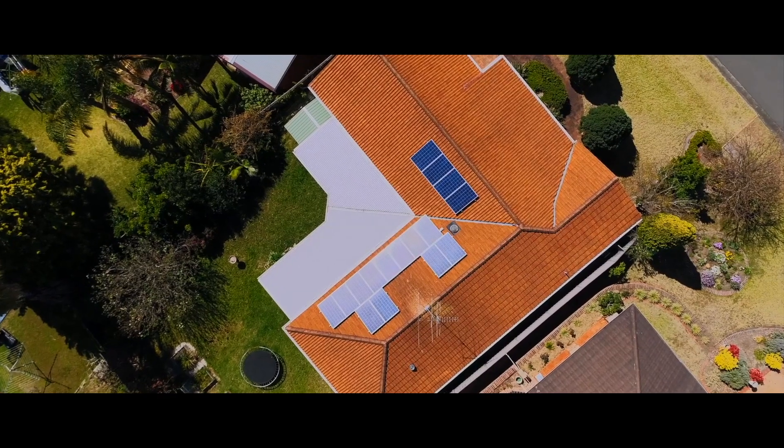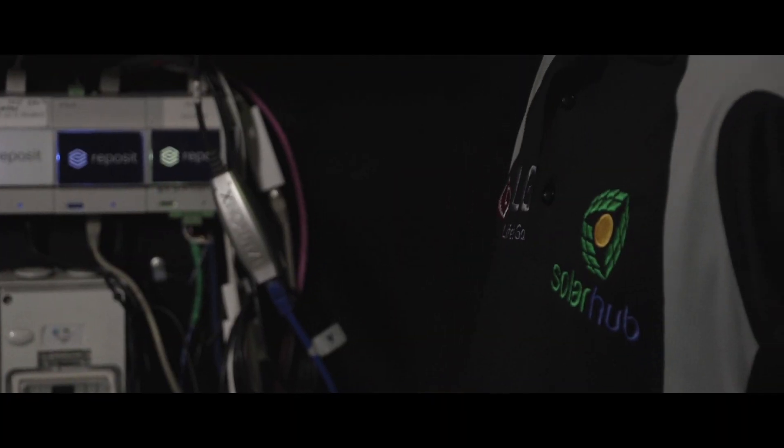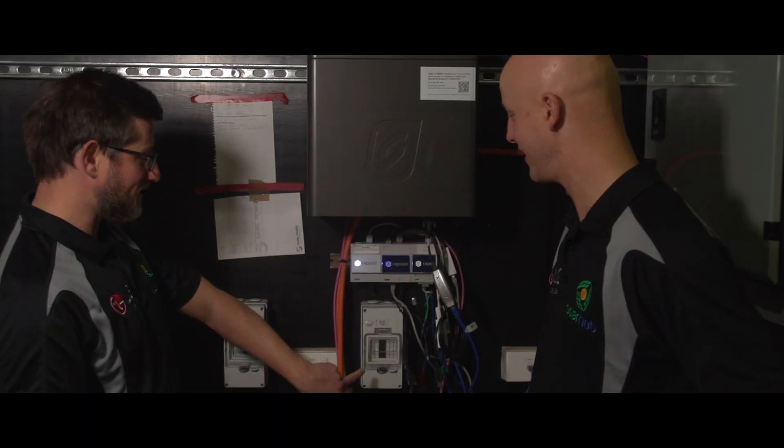The virtual power plant has an opportunity to unlock value out of customers' assets, and EVO Energy are working with customers to utilise the batteries they've installed to cover shortfalls in the electricity network. In terms of the viability of renewables, the business case is getting much stronger with the use of energy storage, and Reposit really are the ones pulling all these distributed batteries together so that they work in unison just like a power plant.